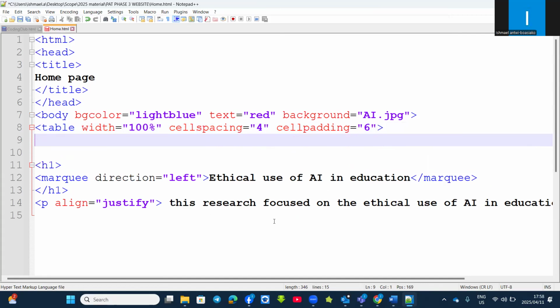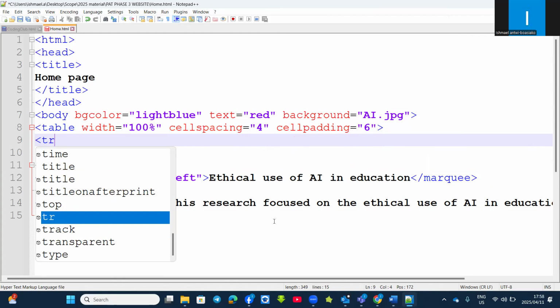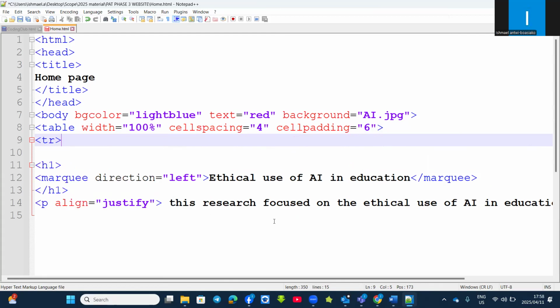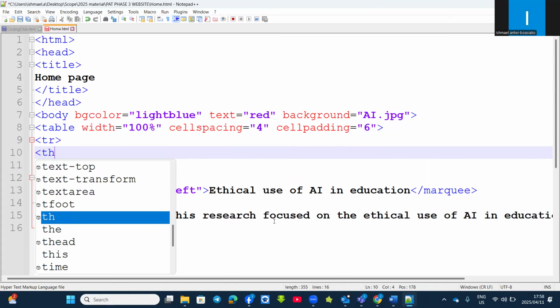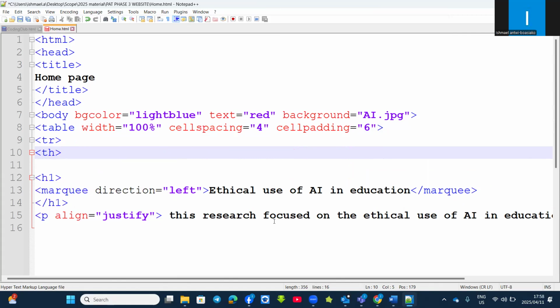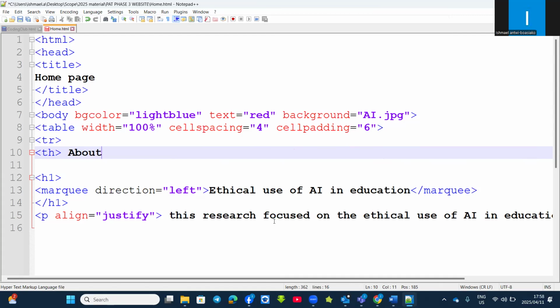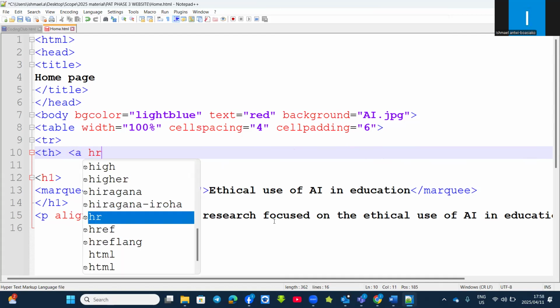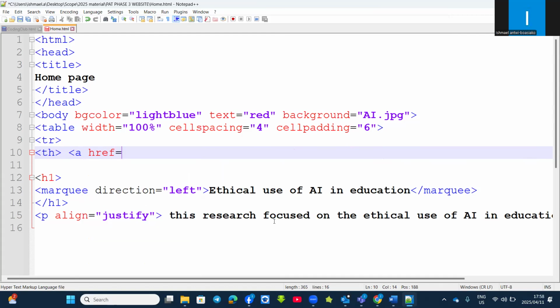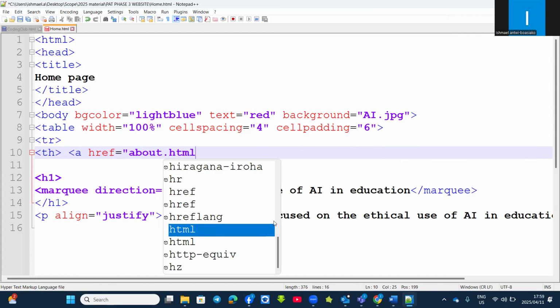Then you have the TR, table row. And then you have your TH, the table head, the headings. The first one will be, let's say, about. But now this about must link, so it must be a hyperlink: href equals to about.html.